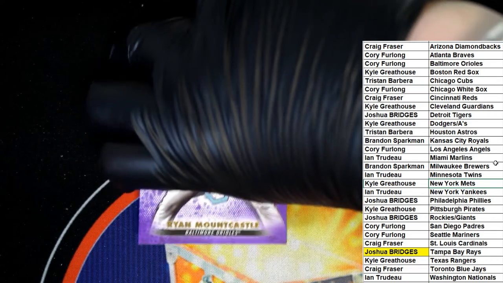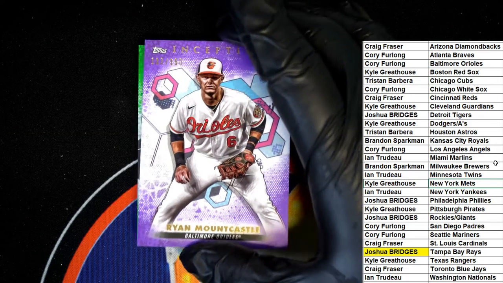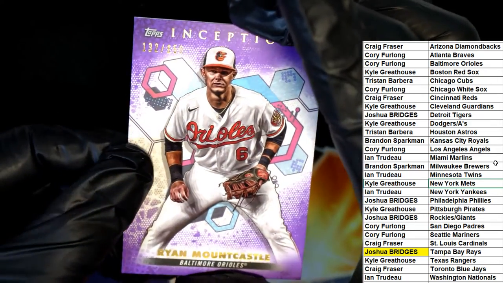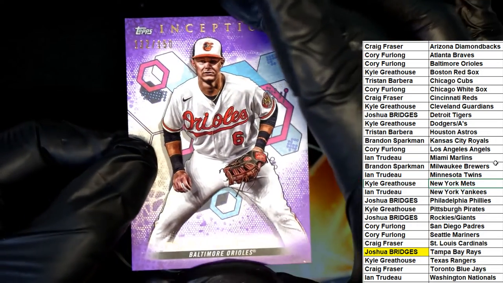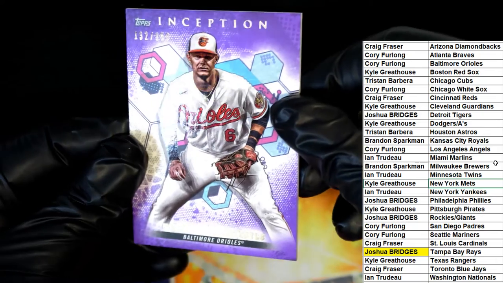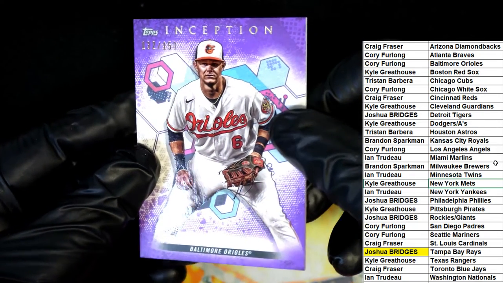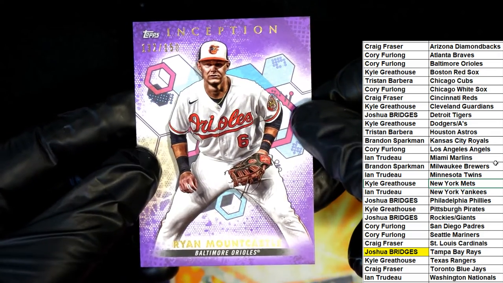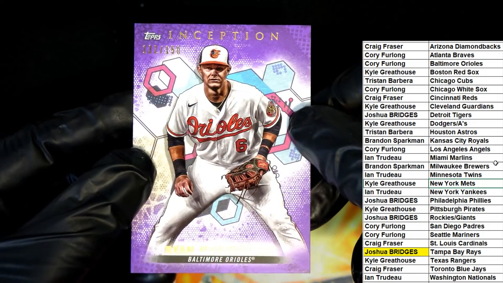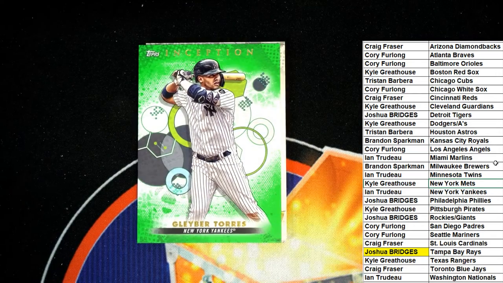And now we have Orioles Mountcastle for Corey. This one is numbered as well, 132 of 150. Nice rookie card. Or is it a rookie? I'm not sure about that. I would have thought it would be, but maybe it's not a rookie card. Nice parallel. Congratulations, Corey.